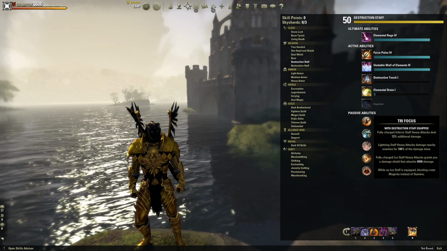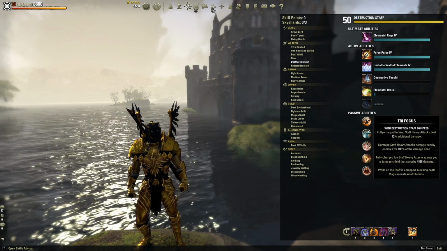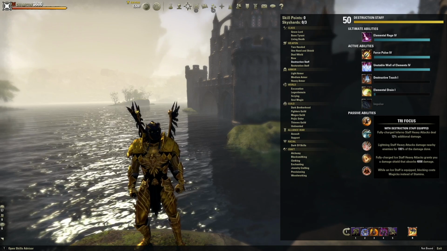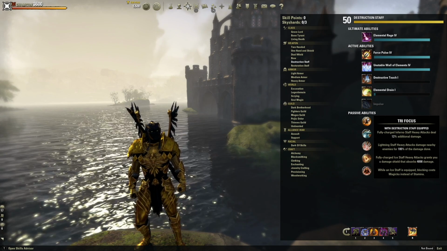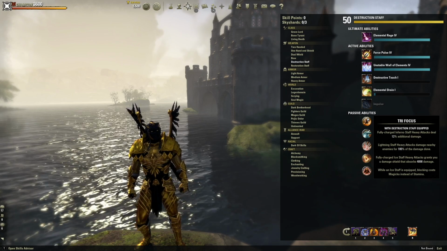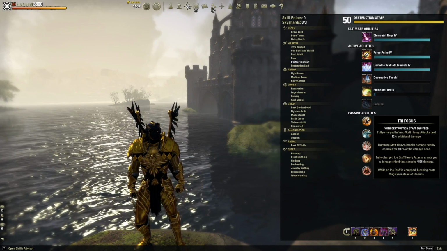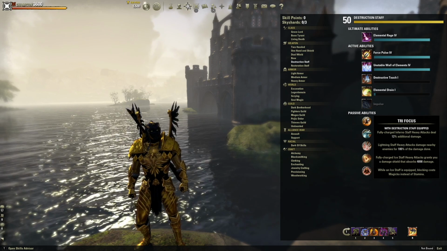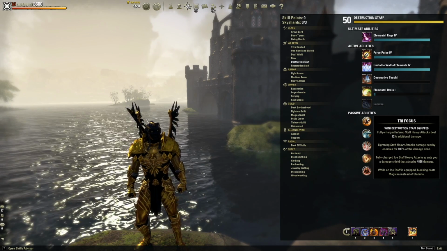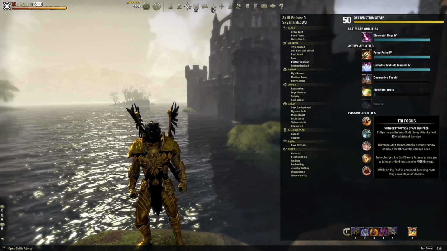Sometimes tanks elect not to take this passive because the last line there says, while an Ice Staff is equipped, blocking costs Magicka instead of stamina. So tanks have an option here. They can either choose to have their blocking always cost stamina and pass on this passive, or they can use Magicka as a backup resource pool. So if they run out of stamina, they can switch to the back bar and they can still block with their staff, and it's going to cost Magicka, so they're going to absorb that hit rather than be chunked down by it or possibly killed.